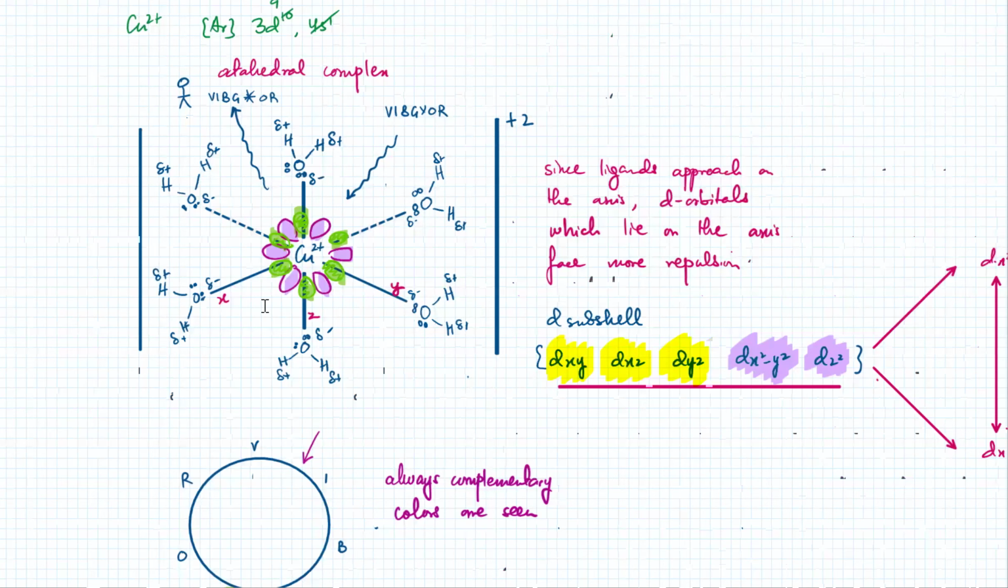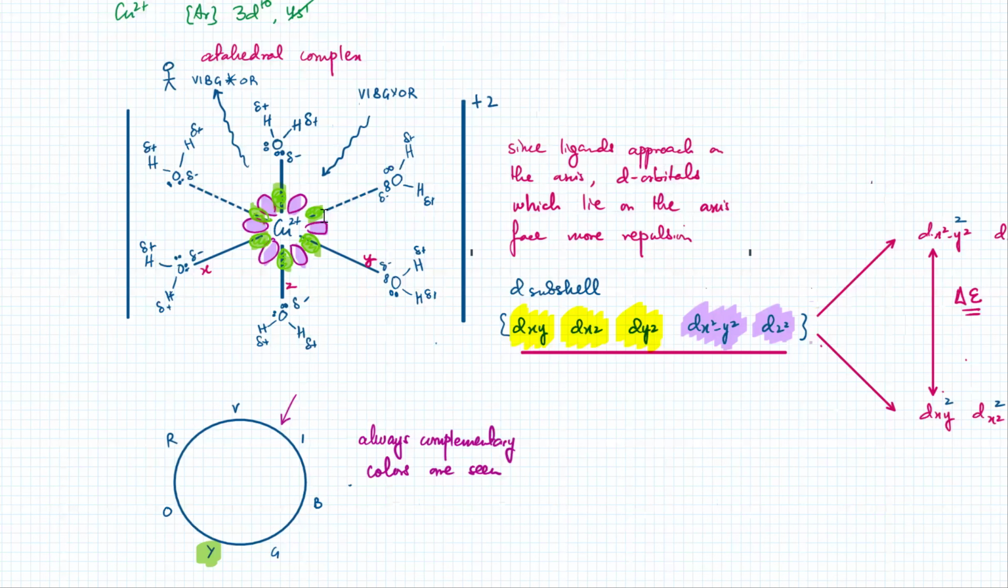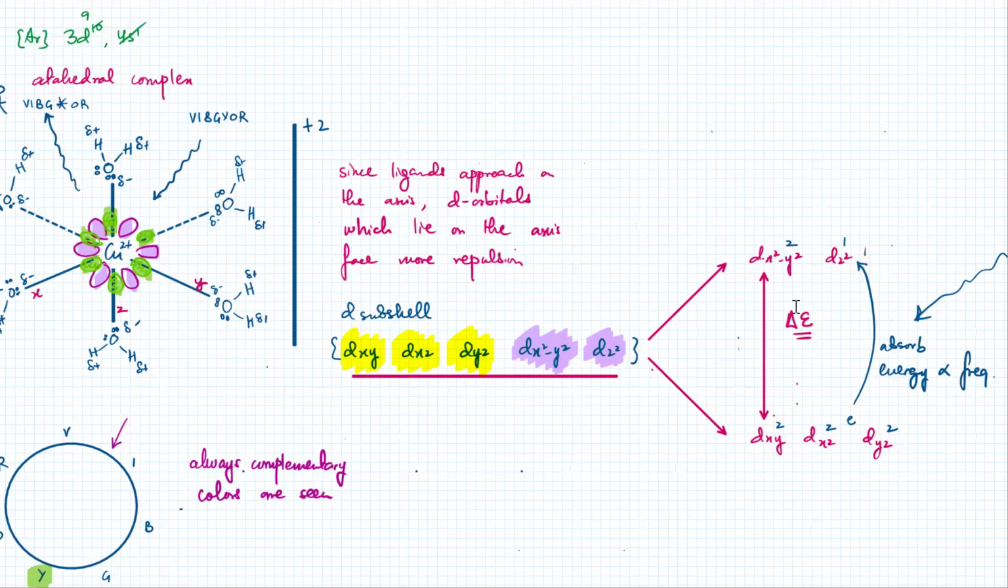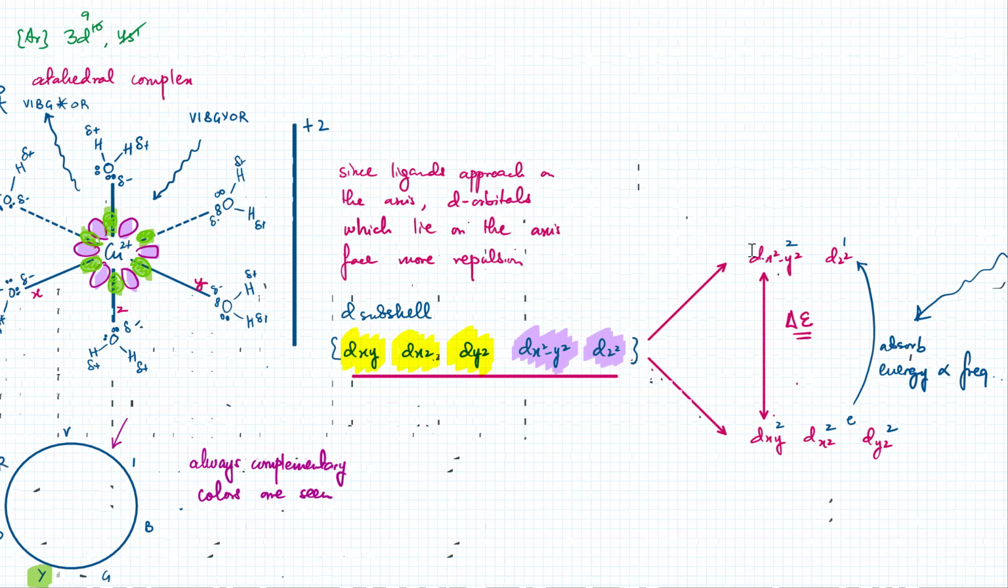In an octahedral complex, it's a lot harder to keep electrons on the axis compared to between the axes. So on the axis, it's much harder to keep electrons. Electrons have to face a lot of repulsion, which is why they have to be very, very energetic. So they go to a higher energy level. Between the axes, it's a lot easier to keep electrons, so they don't have to be very energetic. So they have a lower energy level.